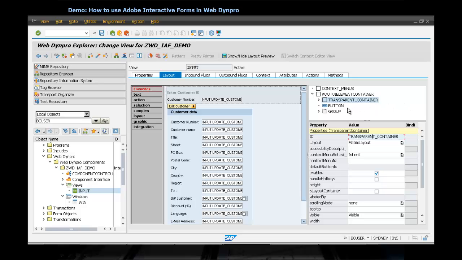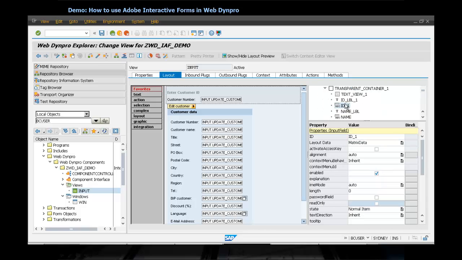In newer versions of NetWeaver, you could have already chosen a text view, but here in this older version, I only could select input fields. So we have to go now through all the fields here and make them read-only. Let's do this quick. And the last one.